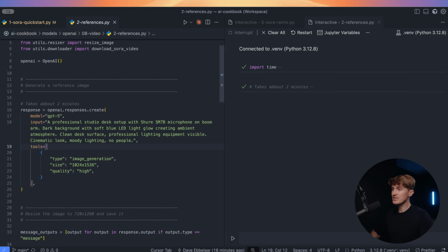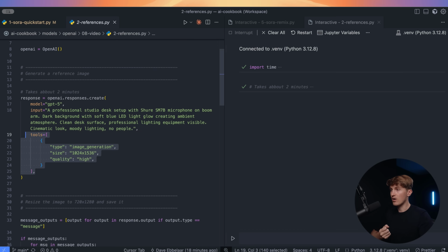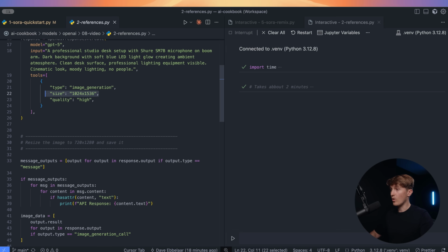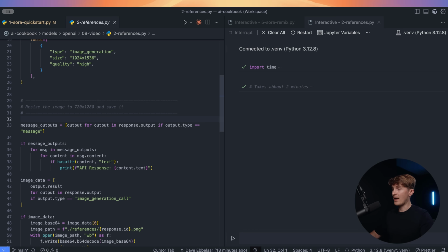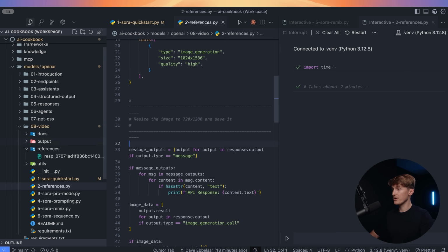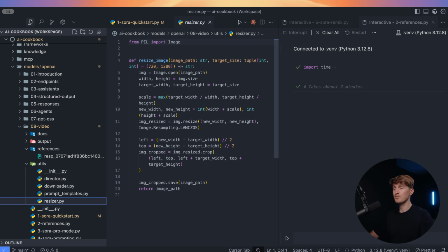One of the things that you can see, which I find a little bit annoying, I'm not sure why they've done that, is the sizing on the image generation is not exactly the same as for the video API. And it needs to be the same in order for it to work. So what I did is I created a simple little helper function that is over here in the utils. We have the resizer. And actually, I would be lying if I say that I made this. It was simply an AI prompt to help me with this. It's using the Pillow library. I have no idea how this works, but it works.